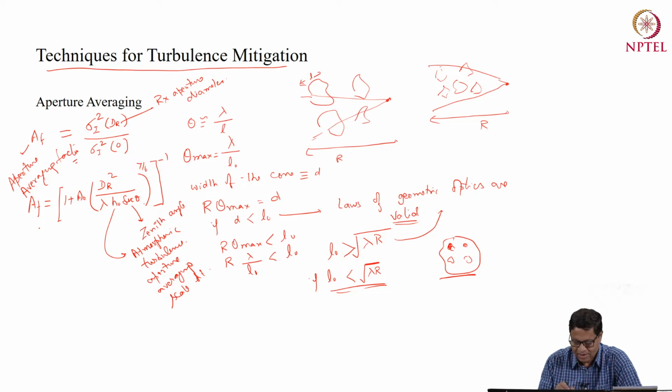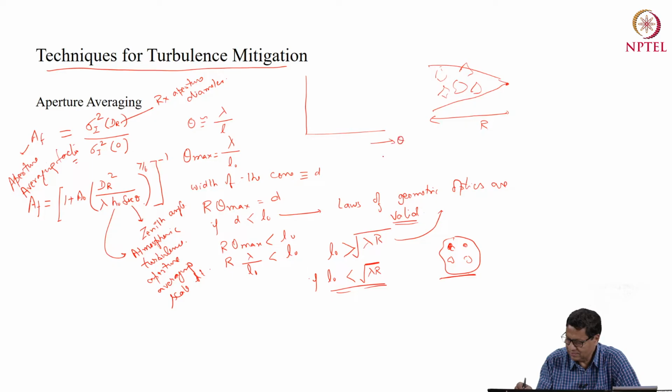And for making this AF low, let us see what are the parameters we can tune in order to get a low value of AF. So let me draw a typical curve, which is for different values of dr and zenith angle. On the x-axis you have the zenith angle, theta, and this is the aperture averaging factor AF, plotted for different values of dr. So this, for example, is dr equal to 15 centimeter, this is dr equal to 20 centimeter, and this is dr equal to 30 centimeters.